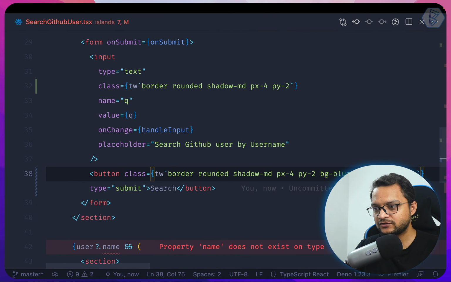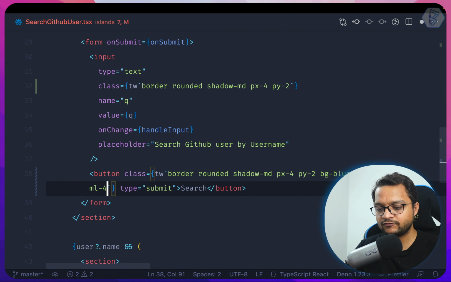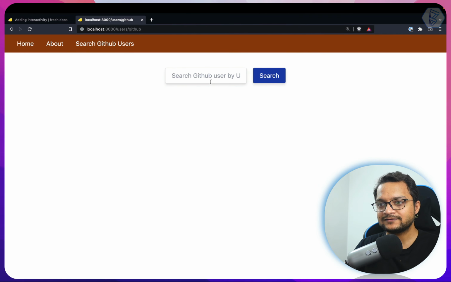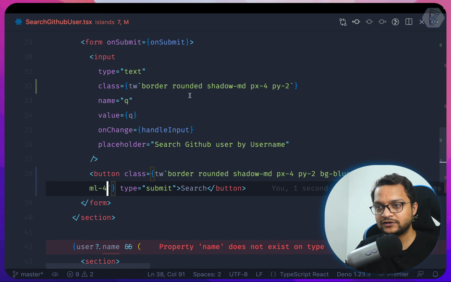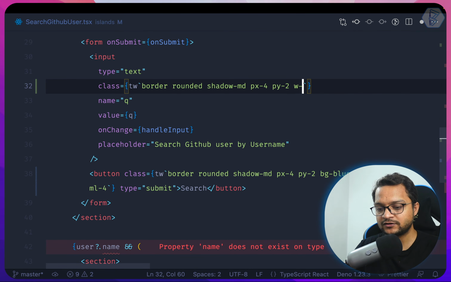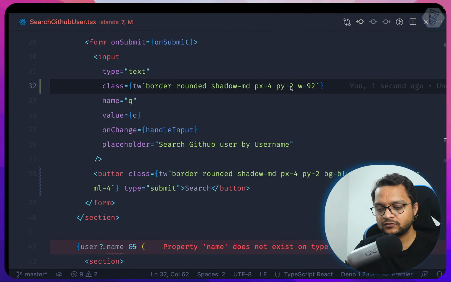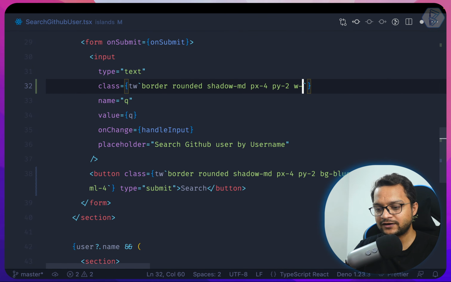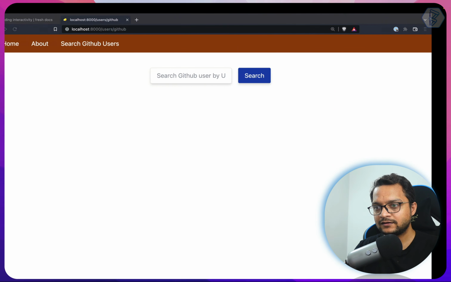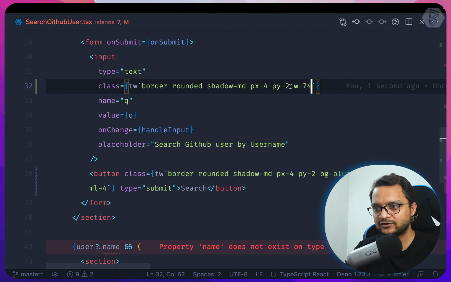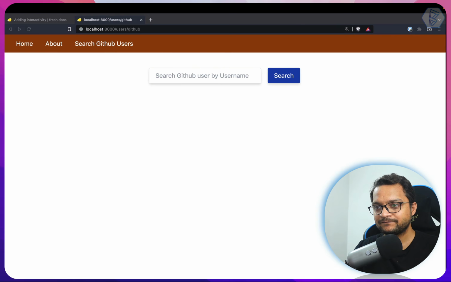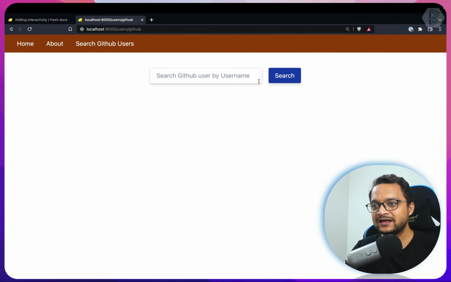Just a margin on the left, margin left of 4. Yes. So search GitHub user by username. So we need to make sure it has a proper width of, let's say, 92. Is there any 92? No, 74, I think. This is not good because I'm not having the autocomplete. Yeah, 72 is good. Now this is nice.